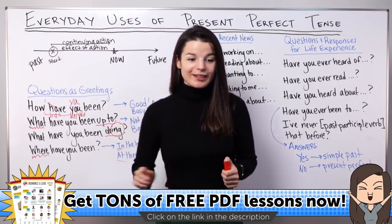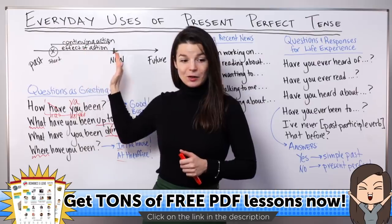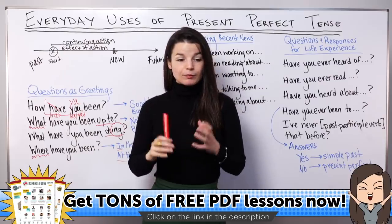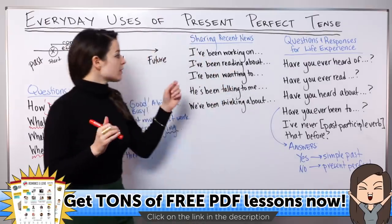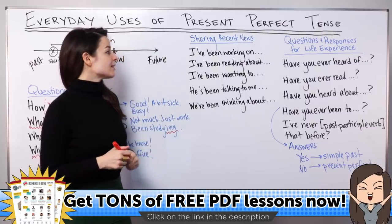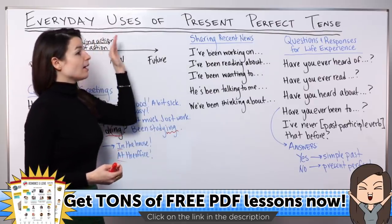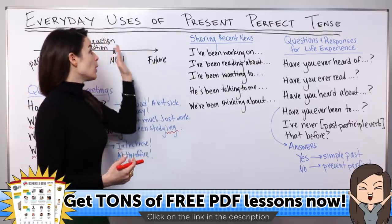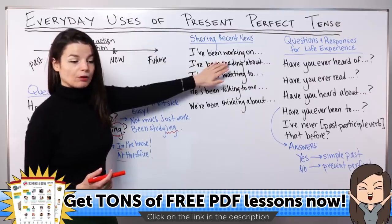To refresh, if you're just joining, remember present perfect tense is used for actions that started in the past and continue to the present, or the effects of that action continue to the present. So with that, I want to go to the second part of today's lesson. This part is going to use this ing form, the progressive with present perfect tense here. So we use this when we really want to emphasize that an action started and is continuing, when we want to show that something is continuing and that perhaps it's going to continue even after the conversation into the future, we can use the progressive form.